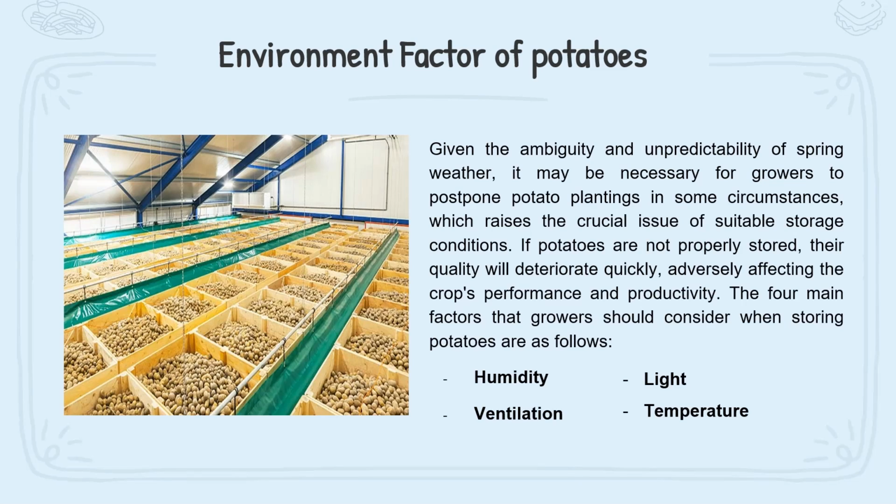Given the ambiguity and unpredictability of spring weather, it may be necessary for growers to postpone potato plantings in some circumstances, which raises the crucial issue of suitable storage conditions. If potatoes are not properly stored, their quality will deteriorate quickly, adversely affecting the crop's performance and productivity. The four main factors that growers should consider when storing potatoes are humidity, light, ventilation, and temperature.